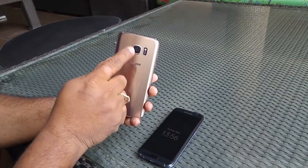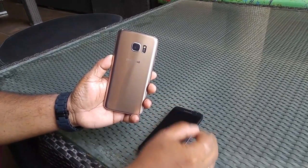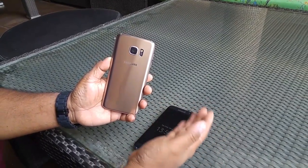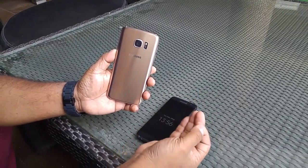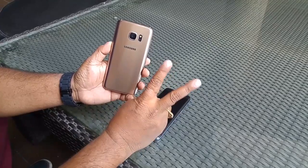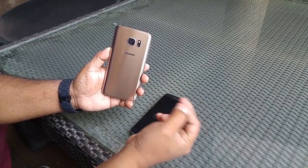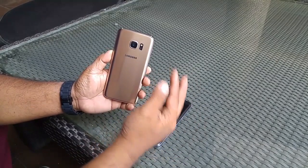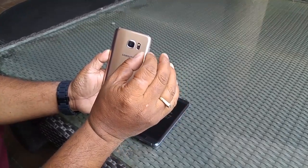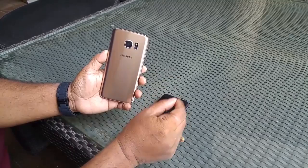same. Now it also has what Samsung calls dual pixel technology. That's a part of a PDAF, face detection autofocus system. You might know that the Canon 70D had dual pixel technology. What it does is that all the pixels in the sensor have two diodes on both the sides. One diode is used to take up the light. So before, both the diodes were used to take up light, but now each pixel has one diode that takes up the light and another diode that does autofocus.